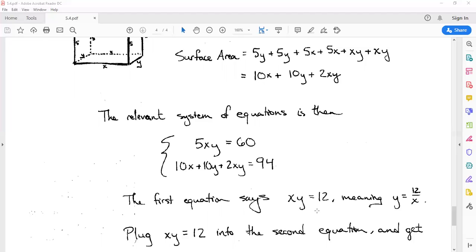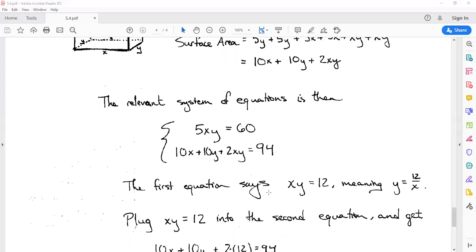Another thing, I can go a little bit further and take x times y equals 12 and solve for either x or y, right? So in this physical context of this problem, we know that the numbers x and y need to not be 0, right? Because we won't have a box if x or y is 0. So we can safely divide by either one of those. So I'm going to divide by x and get y equals 12 divided by x. Okay, but maybe I'll use that in a little bit.